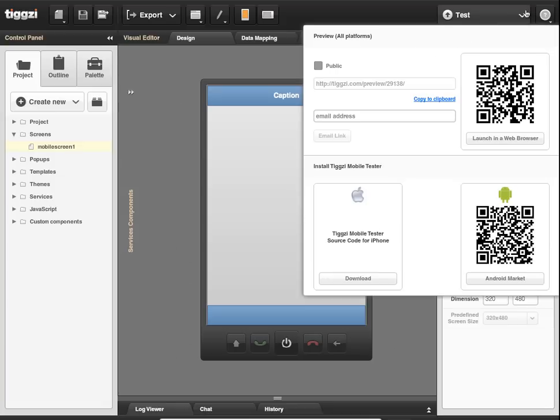So here, when you pull this down, you can see there's a QR code here. So if you have a mobile device with you, an iPad with a camera, an iPhone or an iPod Touch, or an Android tablet, or device with a camera, you can actually use this QR code to go directly to your preview site. Alternatively, you can copy it in here. You've got a link here that you can use, and you can make this public if you want to share it with someone before you're ready to actually take the code down and use it somewhere.